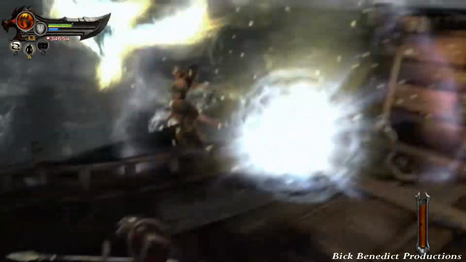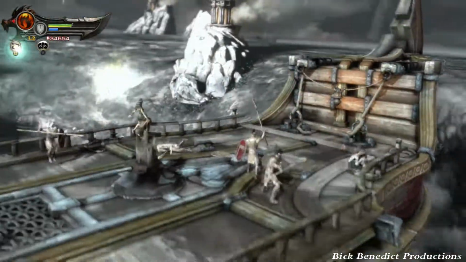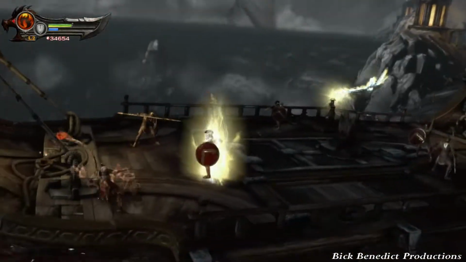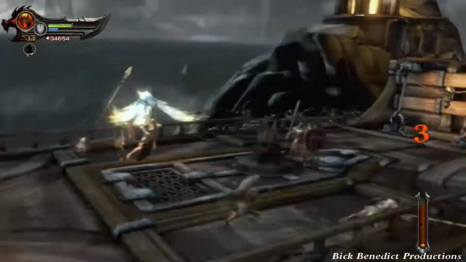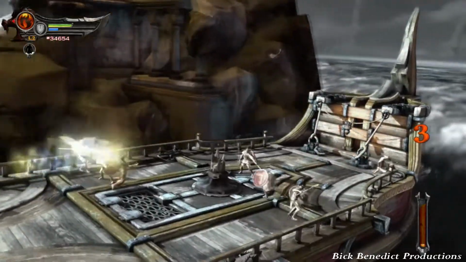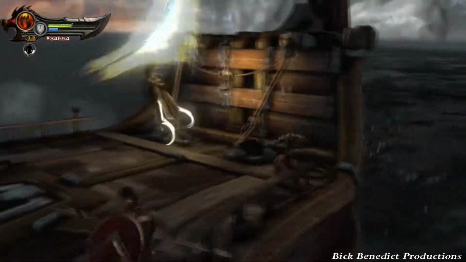This is a very awkward fight too, especially with the lackeys. You don't want any part of her bird. When she's doing her bird combo, you don't want to be anywhere near her. But you want to roll from one side of the boat, just get to the safest place that you can, use the combat roll.